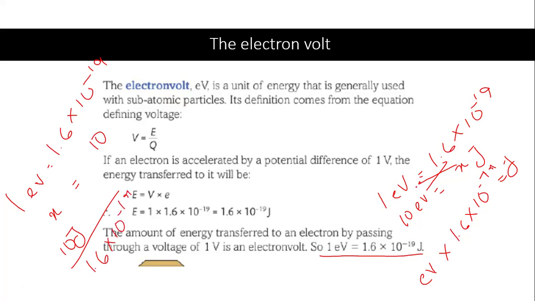If you multiply the electron volts by the charge of 1 electron, you convert it into joules. And if you divide by the charge of 1 electron, you can convert joules into electron volts. So electron volts is simply another unit for measuring energy. Okay, it's not a unit for measuring voltage, it's a unit for measuring energy. So there are 2 units for measuring energy. One is joules and one is electron volts. And electron volts is simply telling you how much energy is being transferred to an electron when you use a voltage of 1 volt.